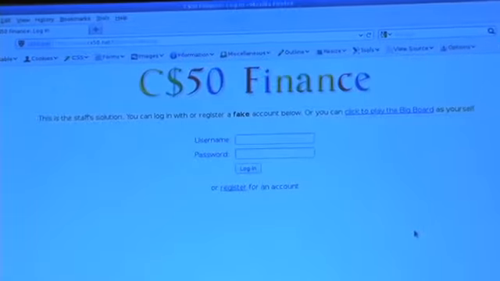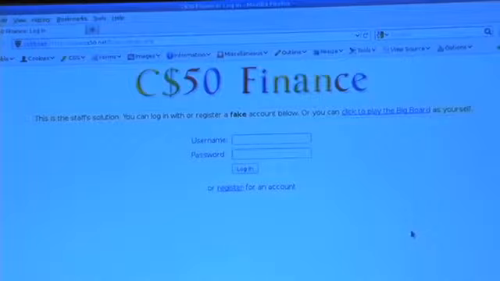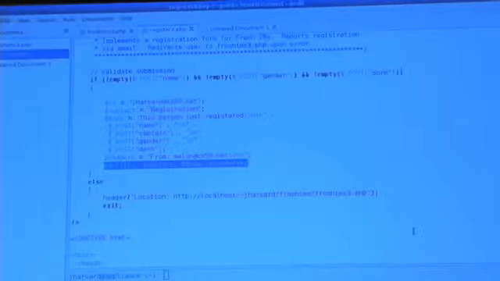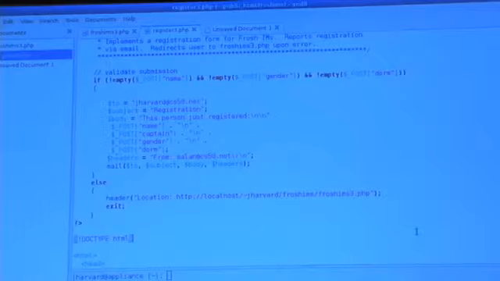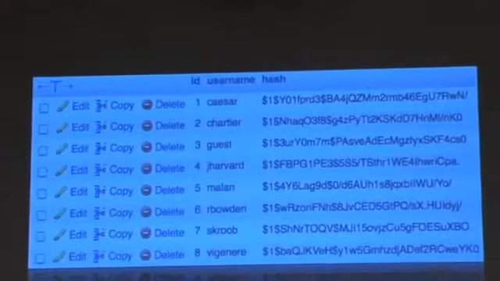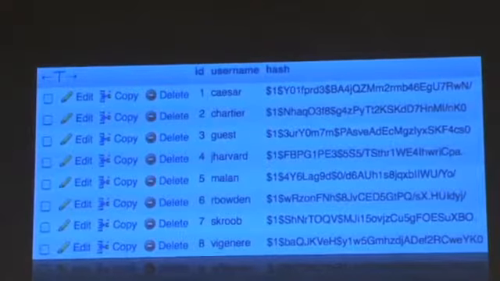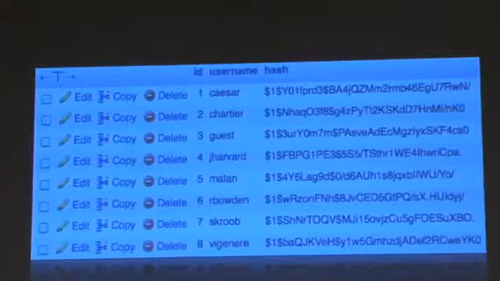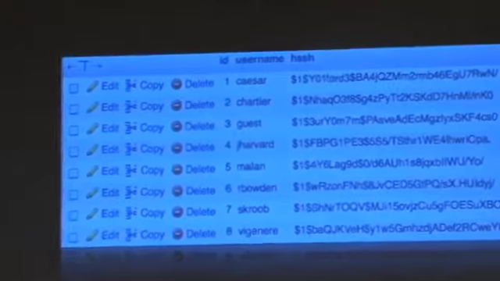But what you do have by default is a bunch of temporary users: a jharvard user, a Scroob user, a Malin, an Arbodin, a Matt's account, and others, so that you at least have some sample data with which to work. And so the format of that table is as follows. We apparently have an integer representing their ID. Their username is whatever they chose upon registering, and the hash over there is supposed to be their password, but it's not really. So if you think way back to problem set 2, when we talked about cryptography, some of you might have bitten off the hacker edition of the crypto pset, which actually had you crack passwords that weren't quite encrypted like this, but were in some similar fashion.